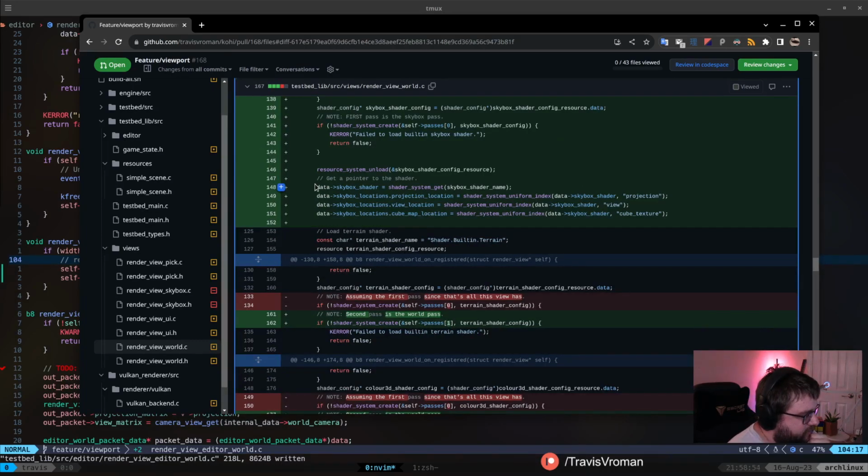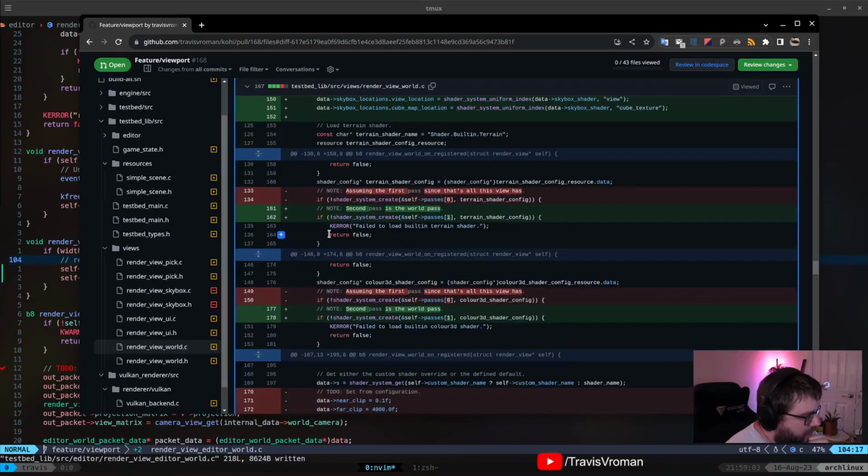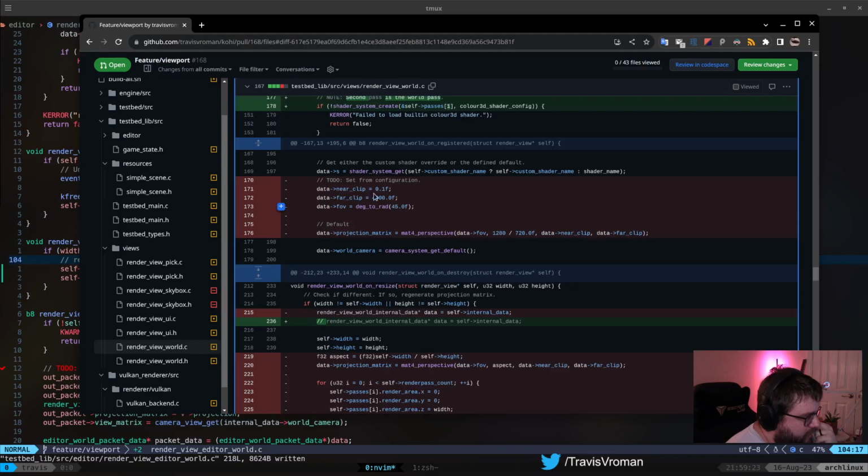We unload the resource for that. We go ahead and get a pointer to the shader as well as the locations of the projection, view, and cube texture. And then we call the creation of the terrain shader against render pass 1. We call the creation of the color 3D shader against render pass 1. I probably ought to create an enumeration or something for the render passes, but it is what it is. Again, same set of changes we've seen elsewhere.